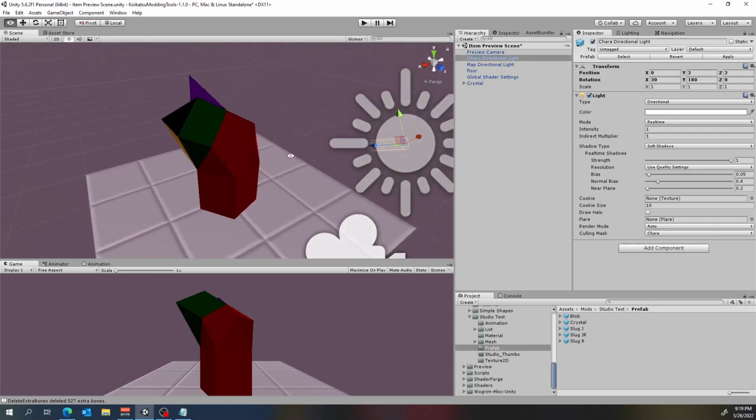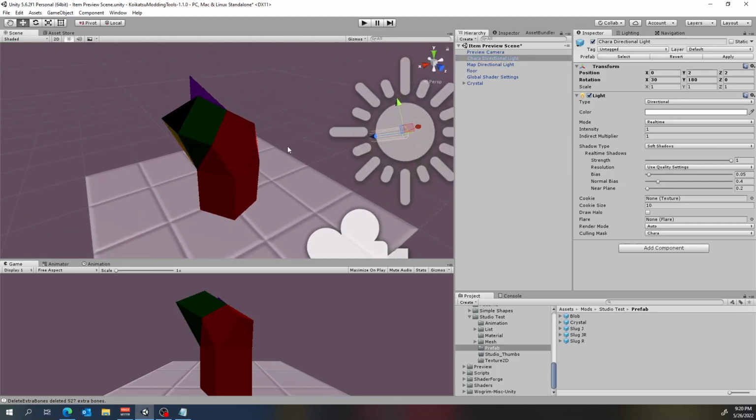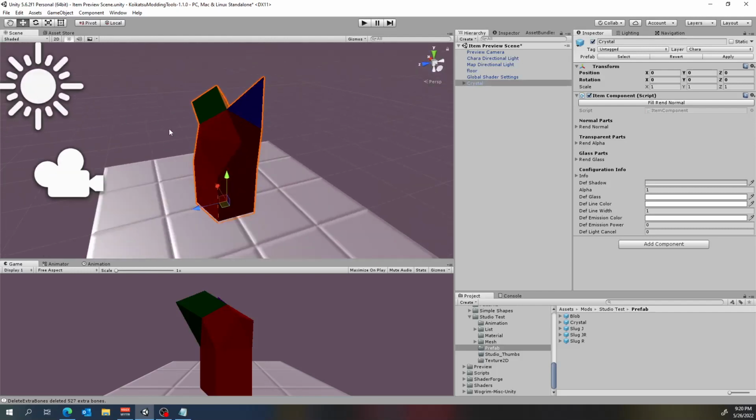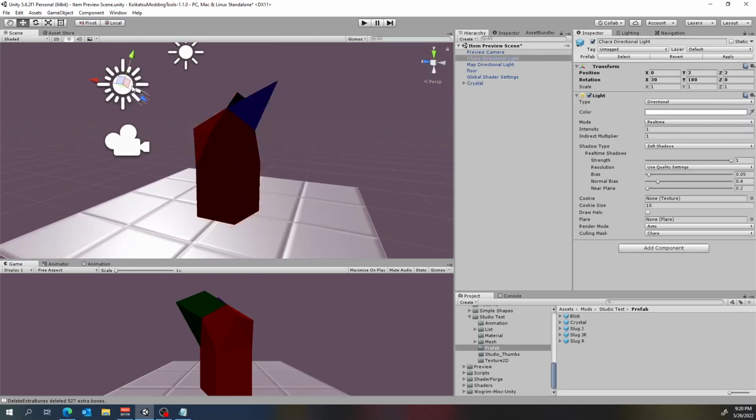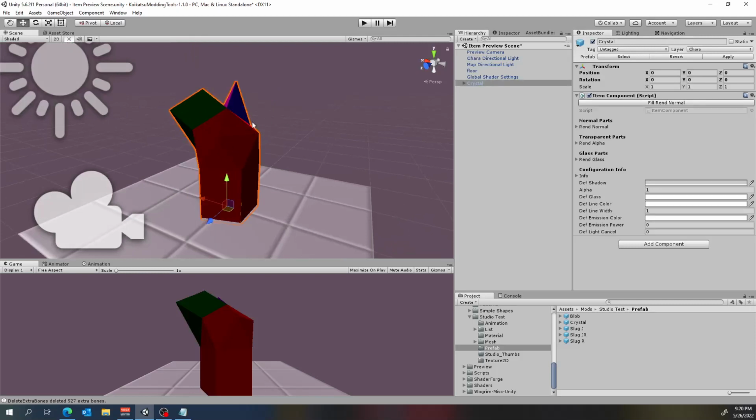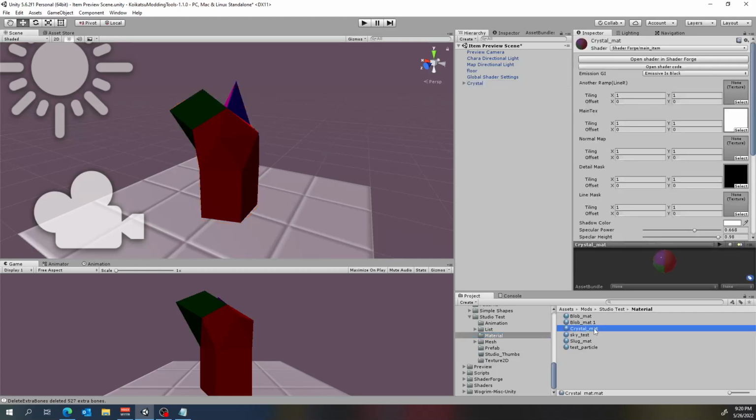So most items are going to be on the Kara layer. So they will get lighting from the Kara directional light, and specifically most of the game shaders only respond to one directional light. So this crystal has, what is it? Shader Forge main item.